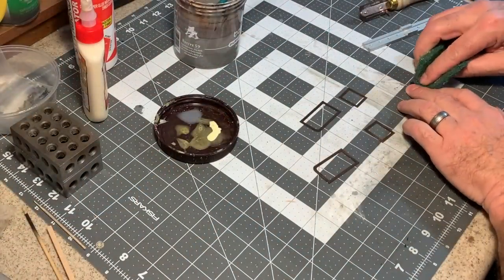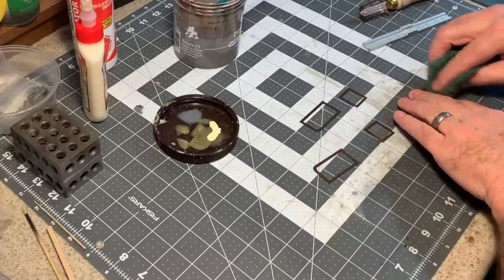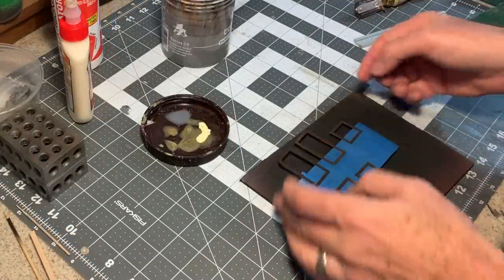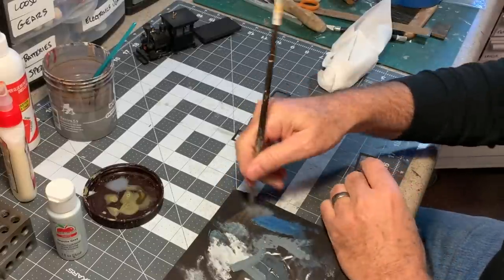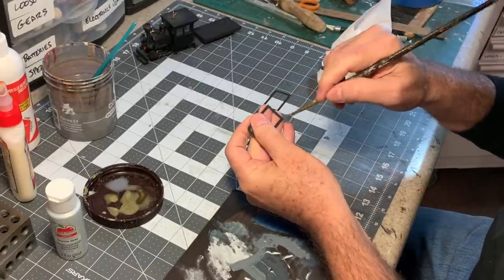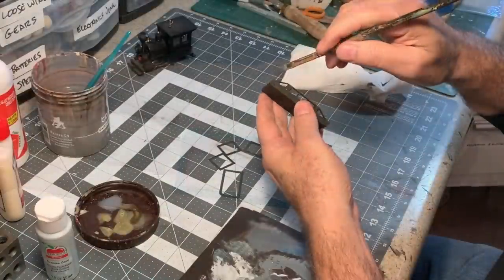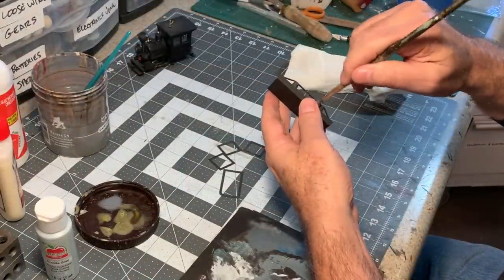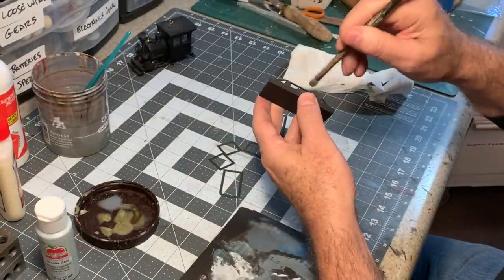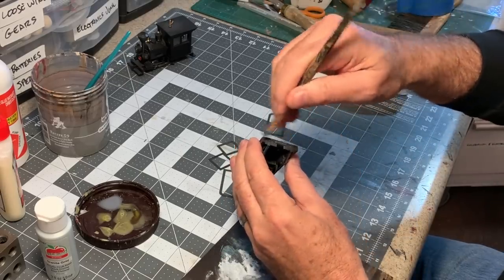Now I'm using a Scotch-Brite pad on here to remove the char. And now these can be painted flat black also. Now with the primer dry on all these, I'm going to dry brush on some medium to light grays to bring out that rivet detail. There you can see it now a little better. And I'll use that same gray to bring out the detail in these side frames also, and on the car ends as well.